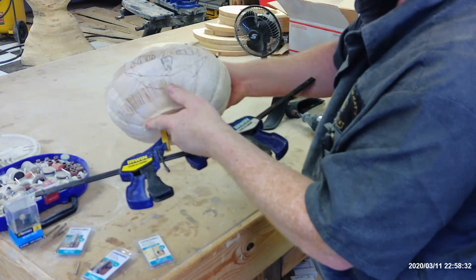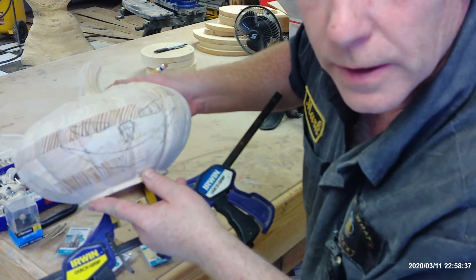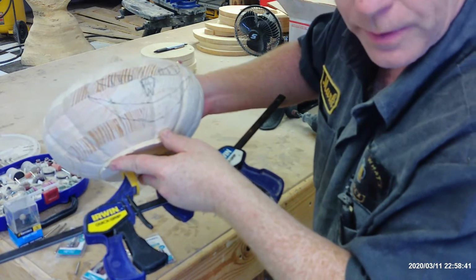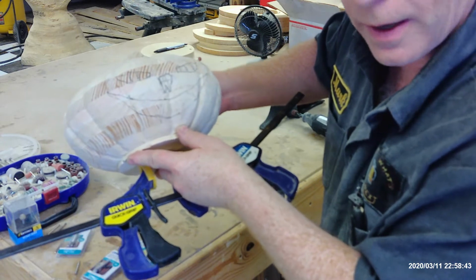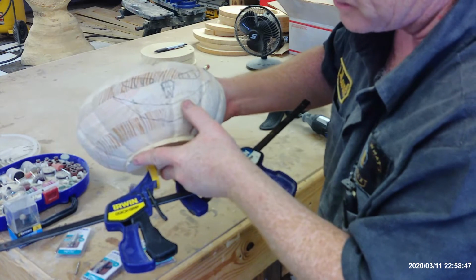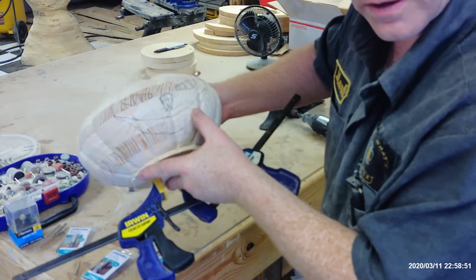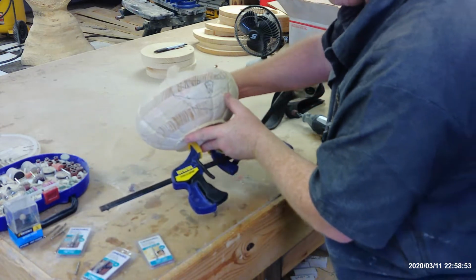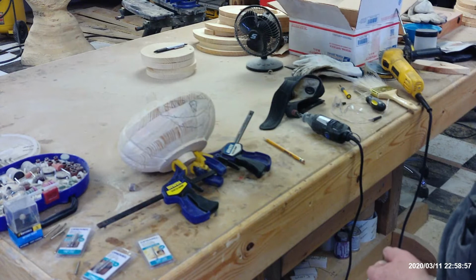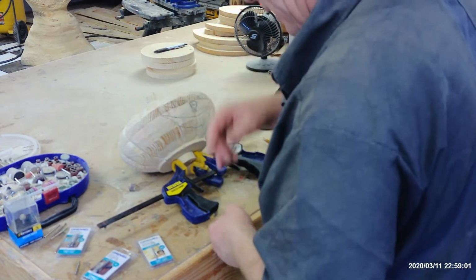Not like that. Now, we're not going to, of course, drill all the way through. We're going to cut that out, and then we're going to carve it into a shape and not go all the way through because we're not going to put a light in there. Plus, your candy would fall out the mouth. Once I have this down level, below the surface, all the way through, then we're going to carve teeth in it. So, let me see if I can start removing a whole bunch of material and try and get the eyes recessed back.